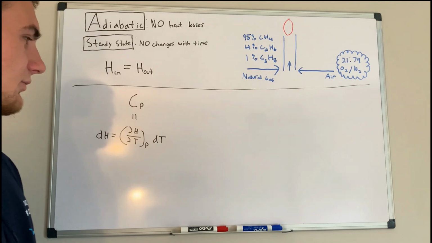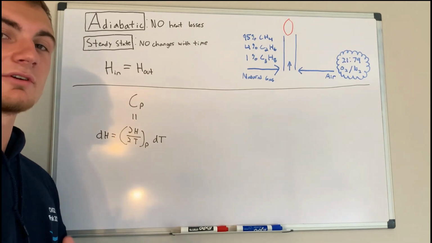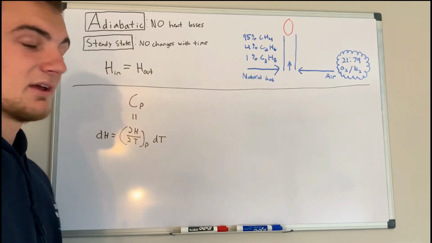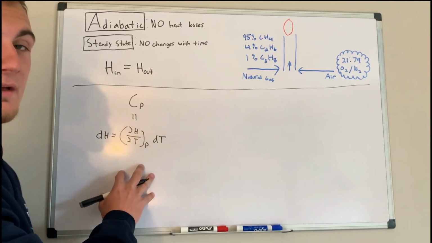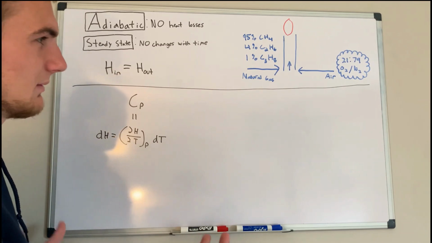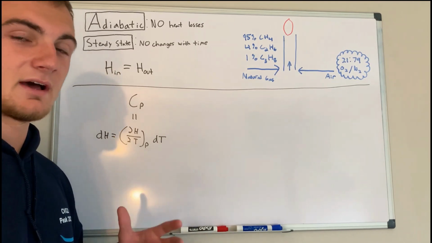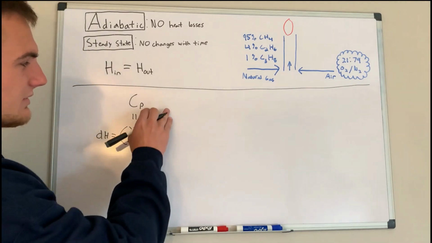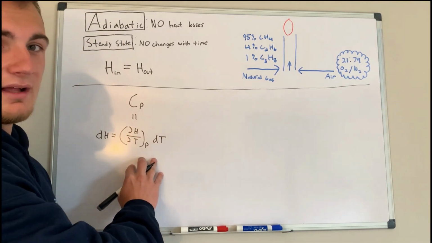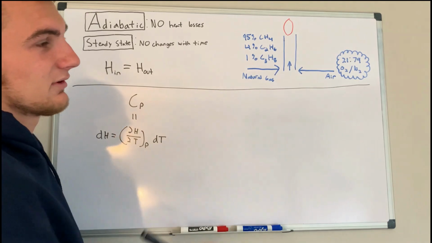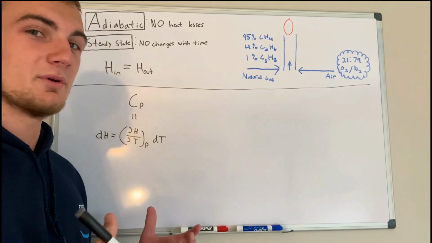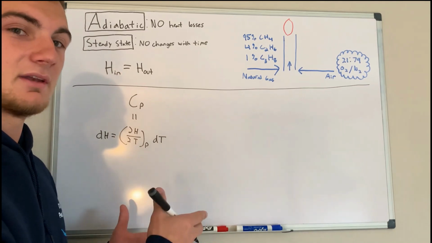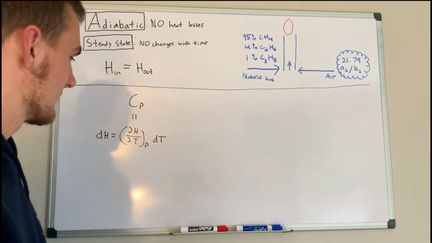Okay? So like I said, since we have a major fluctuation in temperature here, we'll have to account for a change in Cp here. Now, if we didn't have that major fluctuation, so let's say maybe we're just going up 10 kelvins or down 10 kelvins or whatever the case may be, this Cp here would just simply be a constant. But since, like I said, we have a major fluctuation in temperature, we'll actually have to integrate our Cp here to find the change in how it depends on temperature.